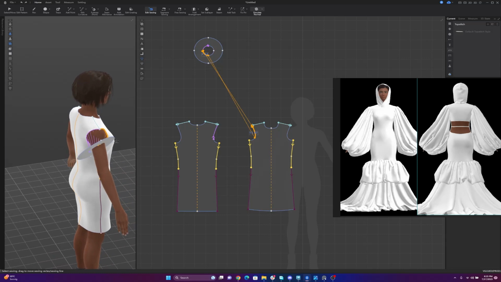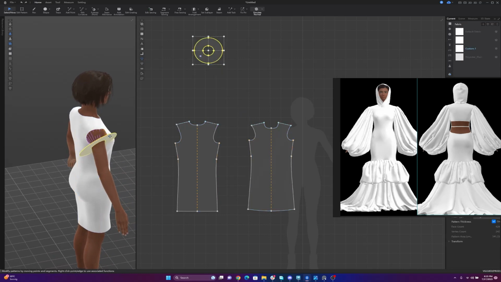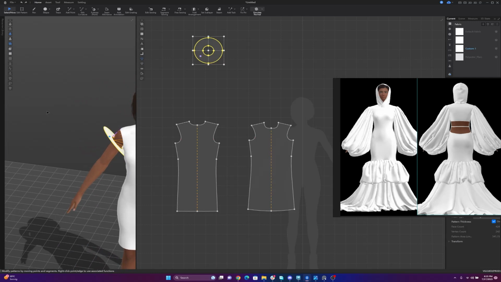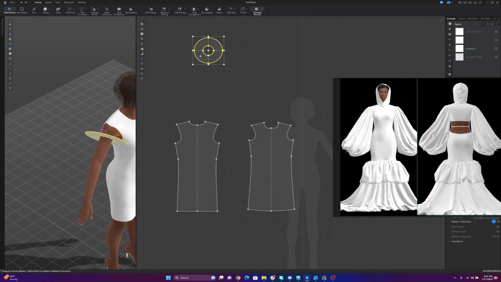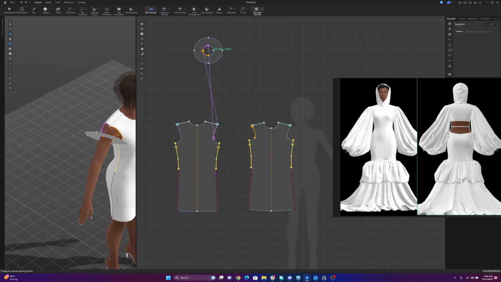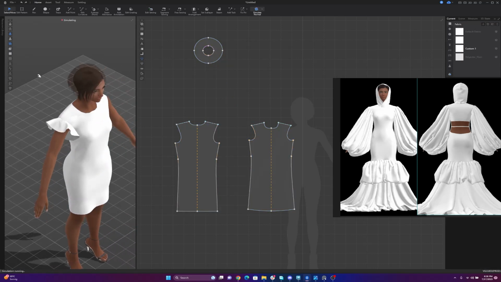To make sure it's properly done, I use Q to check. Okay, I think this is done properly now. Then I'm going to sew this up to this extent and sew this up to this extent. Make sure it's not passing where it's supposed to stay. It's not. Then I'm going to simulate this.